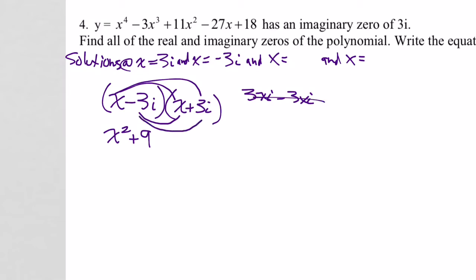What about that 9, though? How'd you know that's going to be a plus 9? Well, look, negative 3i times positive 3i is negative 9i squared, and you should know by now that i squared is negative 1. So we got negative 9 times negative 1, which gives us positive 9. Homie, these are conjugates. It's always going to work like that. The imaginary stuff is going to go away. You're going to be left with real things. Boom. Okay. Now, a lot of people at this stage are like, oh, x squared plus 9, it's quadratic. Oh, let's factor that. Let's make it look better.